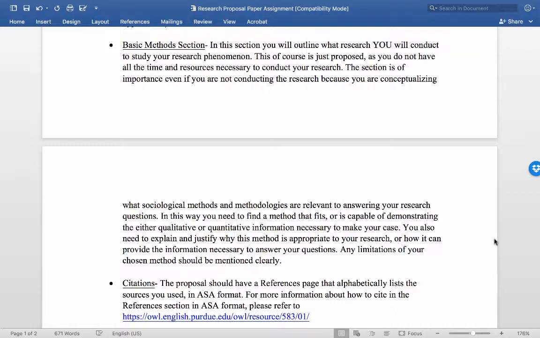If you were going to use existing data sources, you can't just say, I'm going to look at statistics. You need to be much more specific. For something that would be due for the final paper part of the methods, you would have to explain what data set you were going to use, what kind of statistical analysis you were planning to use on that data set. Because otherwise, just examining statistics is not really a method, right?